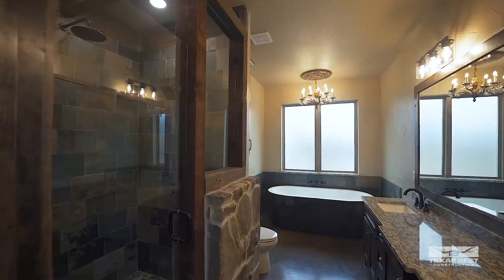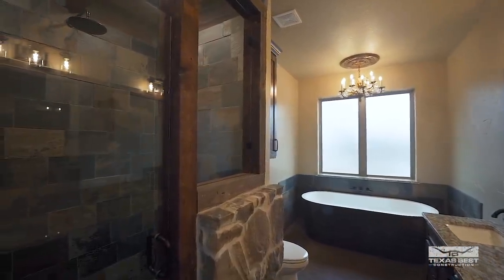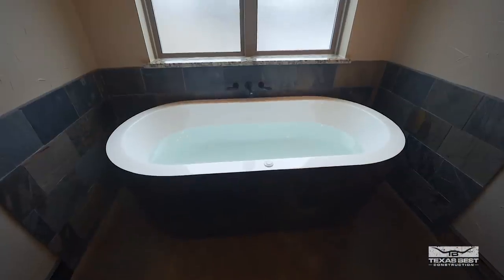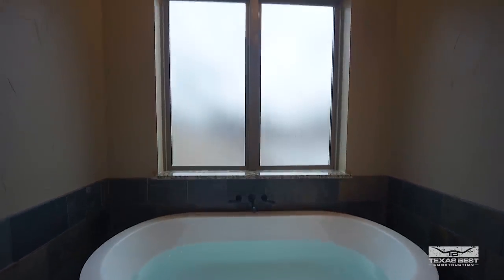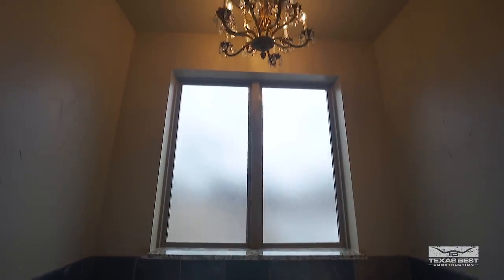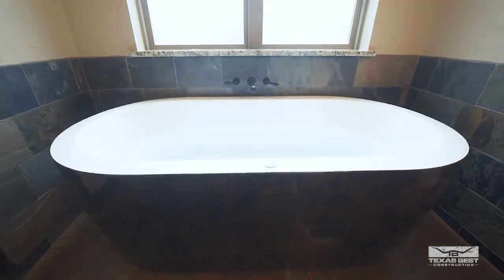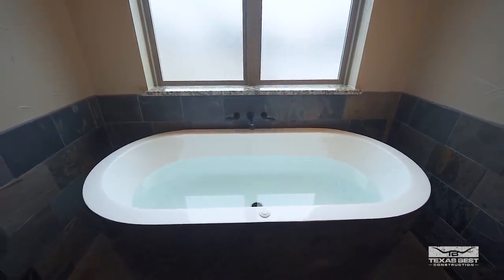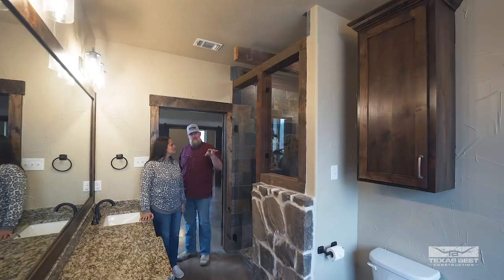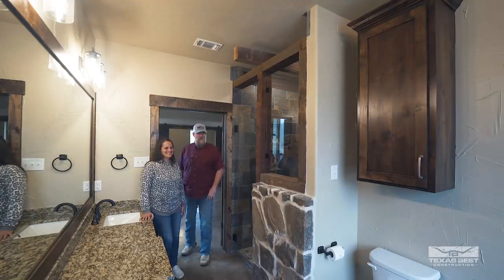It does. And now looking into the end of this restroom, you have the nice double obscured glass that sits up and above the white freestanding tub, which is beautifully displayed with the wall-mounted faucets. It's a white tub on the inside, but the outside looks like copper. It has that copper feel, doesn't it? Not only that, but it has a jetted feature as well. So you can't get in this tub. No, I can't get in it because it's wet. There's water in there right now.